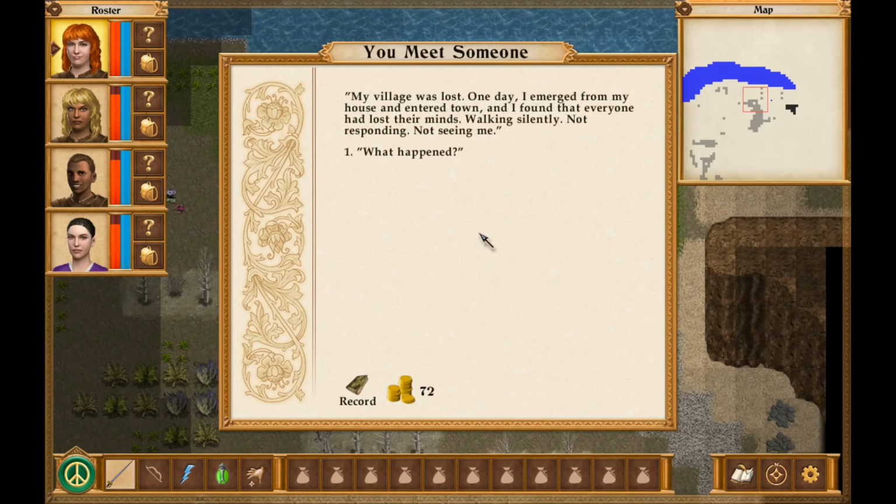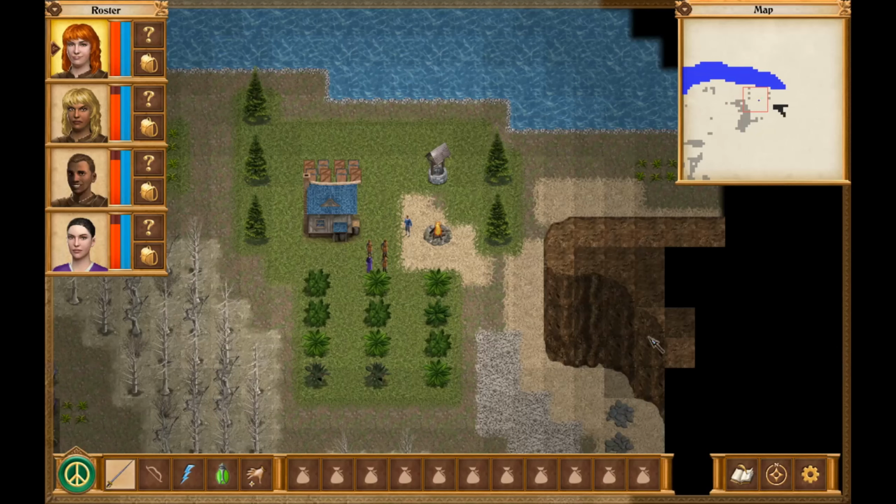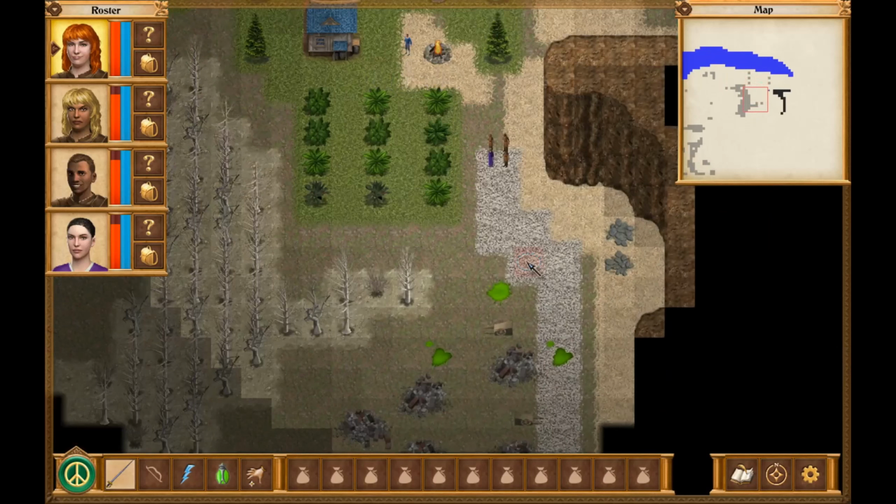What is wrong? My village was lost. One day I emerged from my house and entered town, and I found that everyone had lost their minds, walking silently, not responding, not seeing me. What happened? He looked around nervously. I can't say. They might come for me. I feel it in my mind. I will succumb soon. There's something in the mines. I know what it is. Please leave me. If you are here, it will draw them to me. Turns away. Something in the mines.